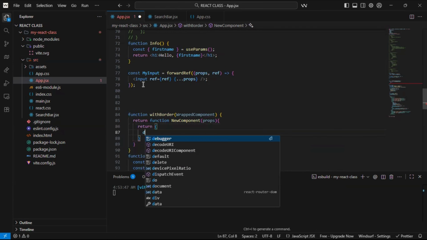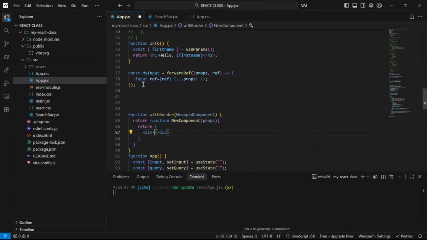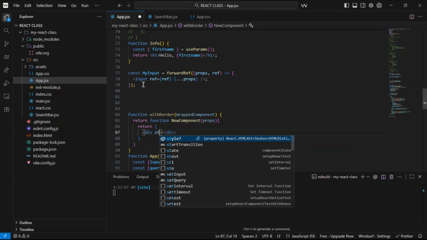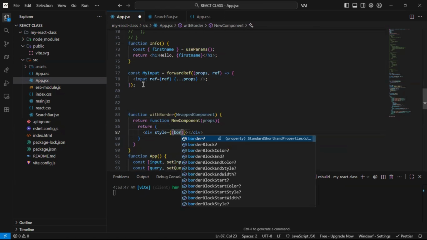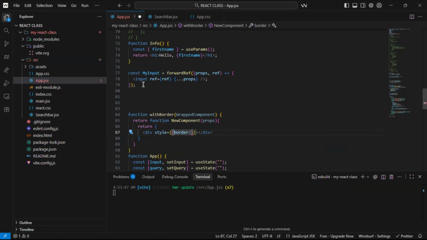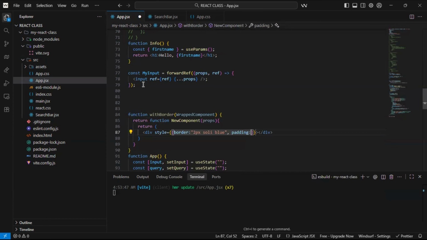Inside this return, we'll have a div, and in this div we're going to style it. We'll say style, and in these curly braces we'll have another curly braces, which will be border: 2px solid blue. We'll also have a padding of 10px.